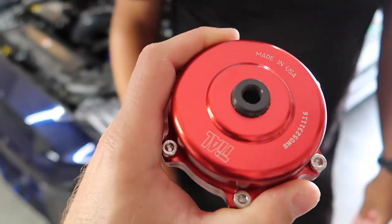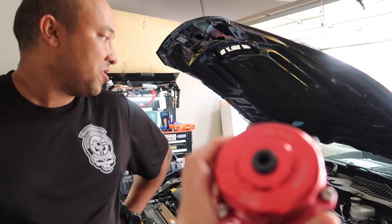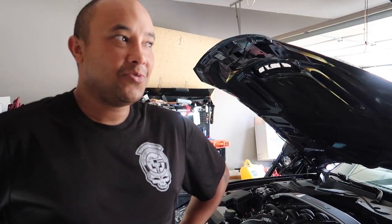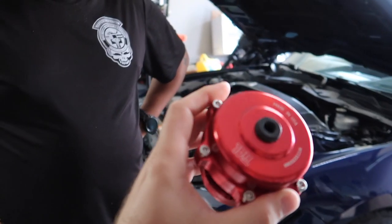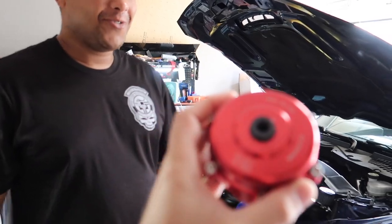Look at that thing. This is the tile. I'm probably going to do the tile on mine as well. I was looking at the reviews online, and everybody was talking about the tile and the Procharger with the big red top. They were like, there's no difference. You're just paying more money for the big red top. Kind of the same thing as going with the ESS kit or a Procharger kit. I mean, do you want to pay more money just for the Procharger name? Right. By all means, throw down an extra freaking $3,000.